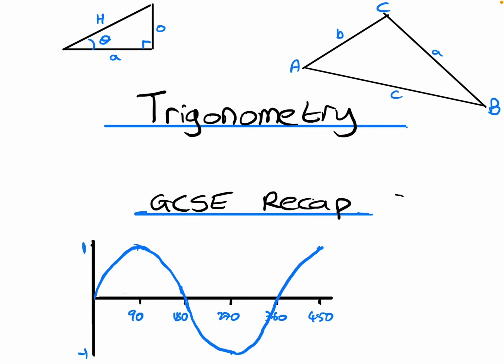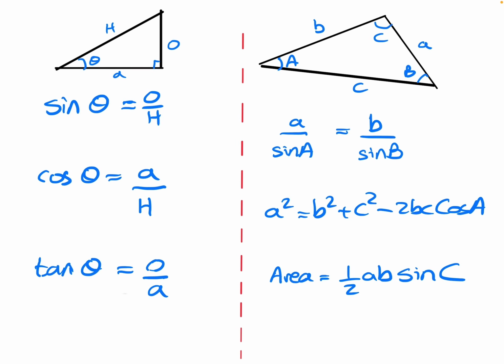This is the first lesson on A-level trigonometry, and as such it is a recap on all of the contents that you should know from GCSE, and then just taken up a notch. So, first things first, if you have a right-angled triangle, you should know that you can use either Pythagoras or SOHCAHTOA to work out some missing information. That's it on the left-hand side there.